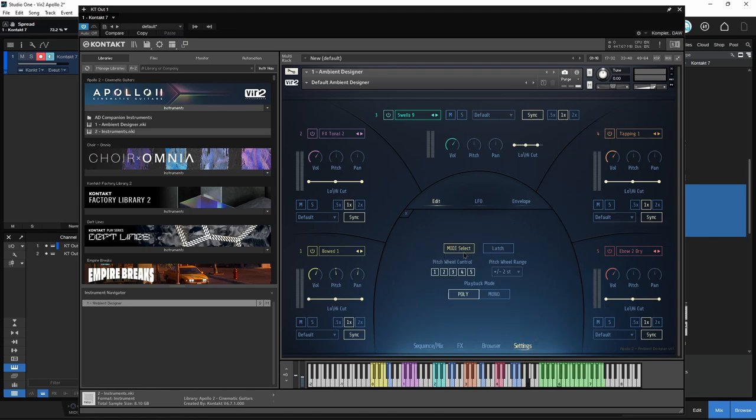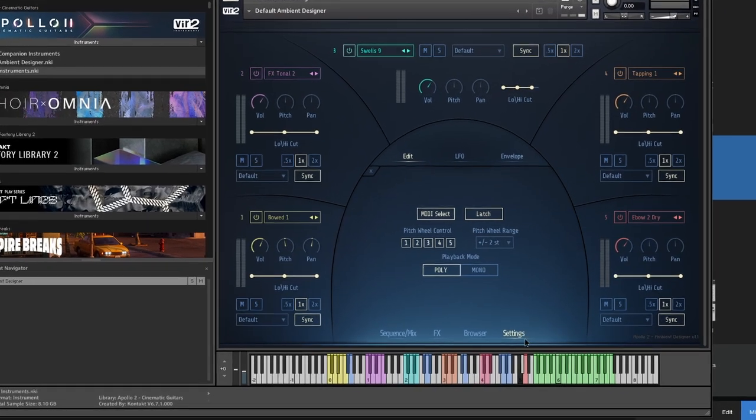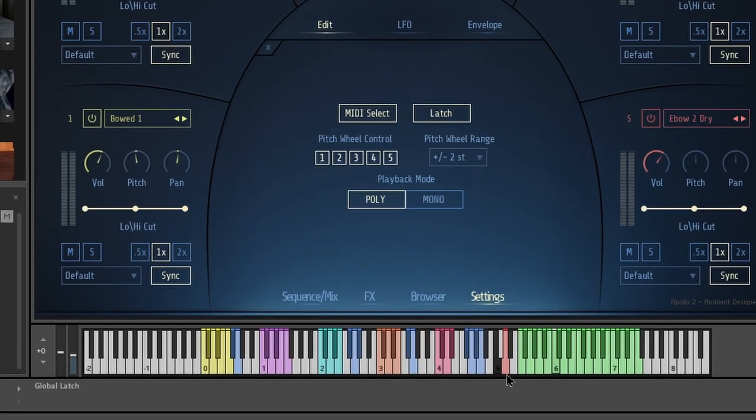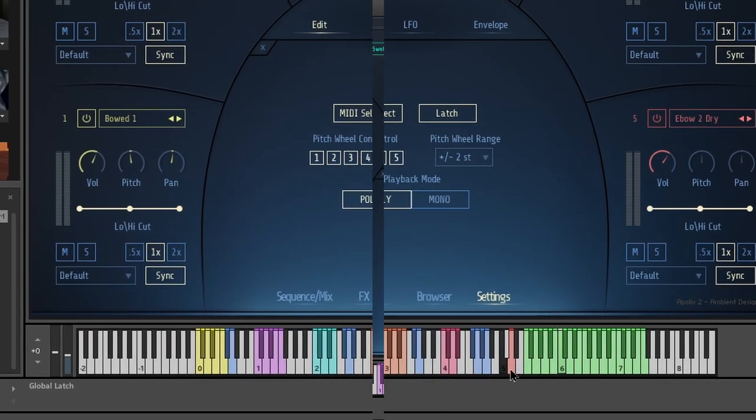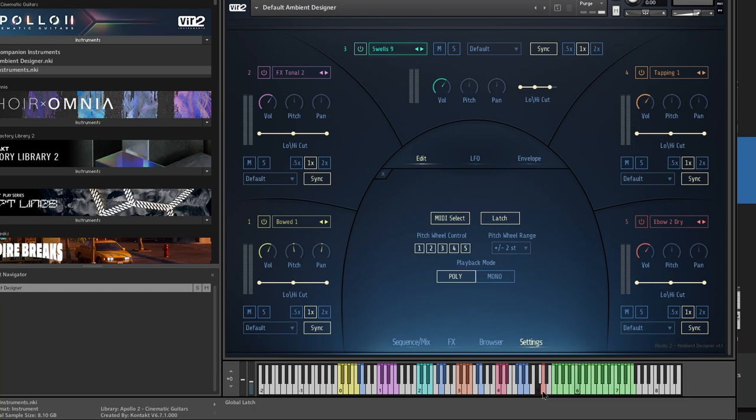We've already seen the MIDI select. No reason to go over that again. Then we have a latch right here. So with latch turned on, if I hit a key on my keyboard or even click it in here, it will continue to play. Let me actually go up here to maybe engine 4, go to latch there. And whenever I have latch turned on, you'll see this new key appear right here. So we can unlatch everything or relatch everything with that key right there.